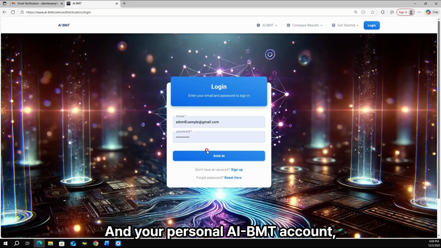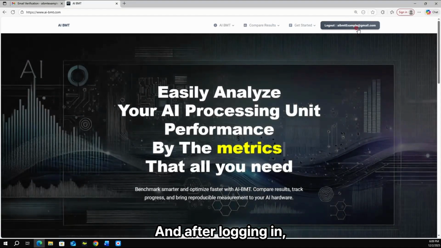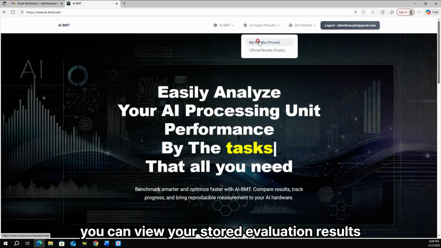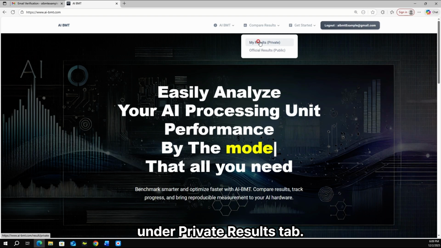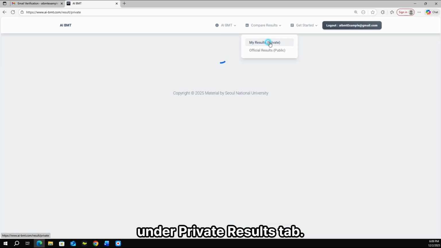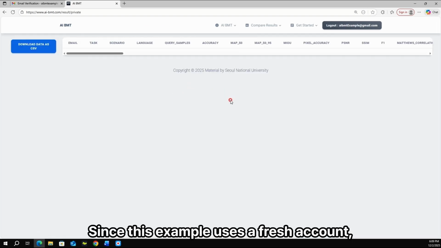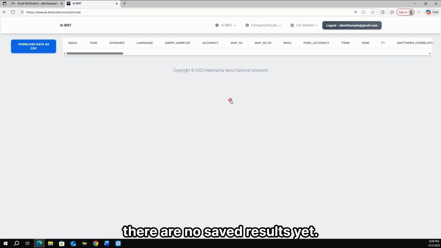Your personal AI-BMT account along with your own dedicated database will be created. So let me sign in. After logging in, you can view your stored evaluation results under private results. Since this example uses a fresh account, there are no saved results yet.